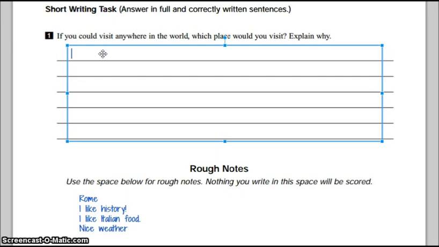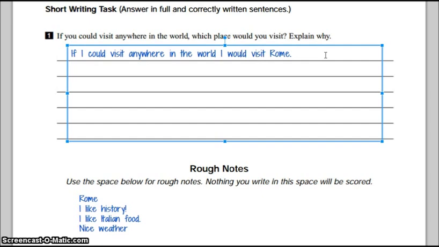You can start the question by repeating part of the answer. So that's kind of a nice way to start. You don't even need to start with your own words, use theirs. You've got to change it a little bit, like, if I, rather than you, could visit anywhere in the world, I would visit Rome. And so now I've successfully answered the first part, but this part is actually the bigger question, or the bigger part of the question. So I'm going to use my points here.